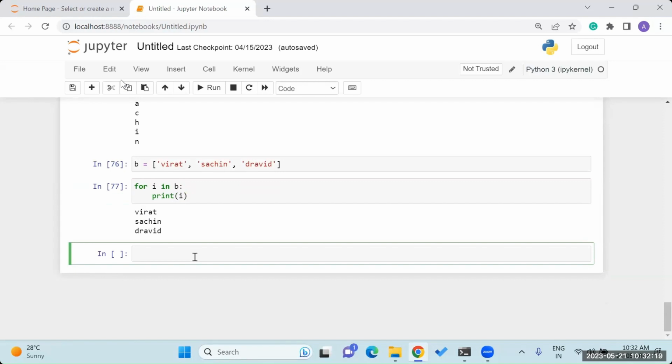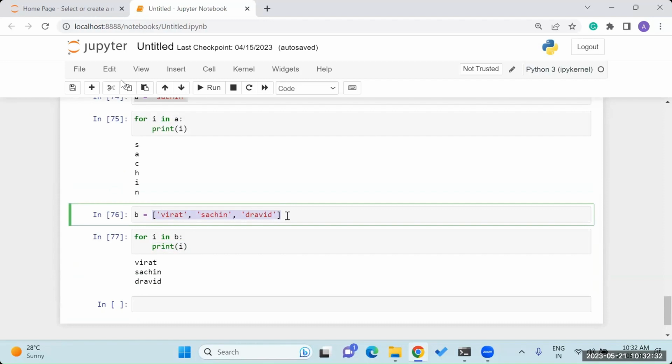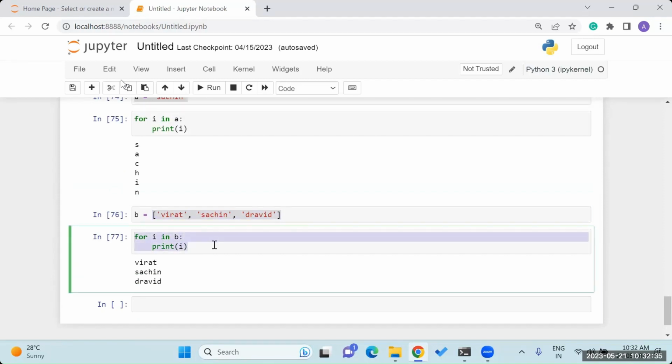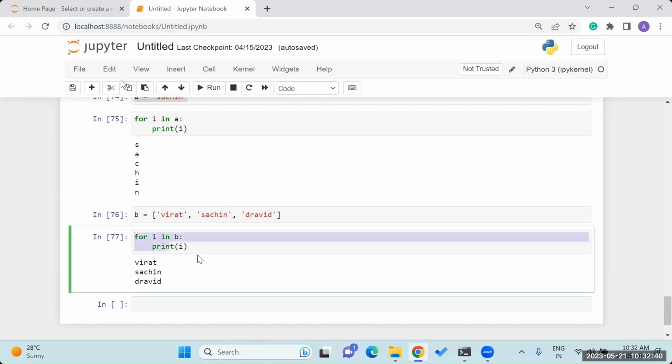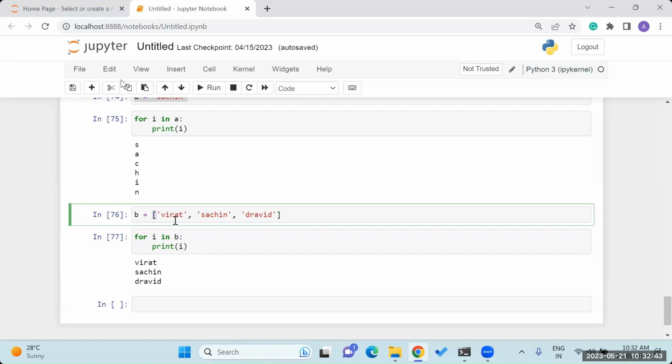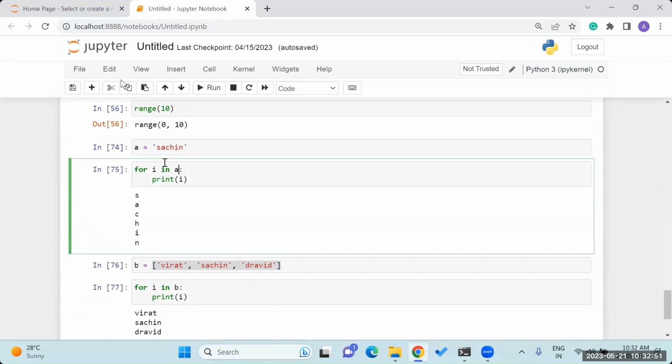Abhishek, can you repeat why we are not using the range here for in? Yes. You have written the code for i in b, print i, which means that during this loop, this loop will run. After it has exhausted the list items, then it will come out. Since I am depending on this list to print the items, I need not give range. Similarly, here I was depending on the variable to print out the items. I don't need to give the range.